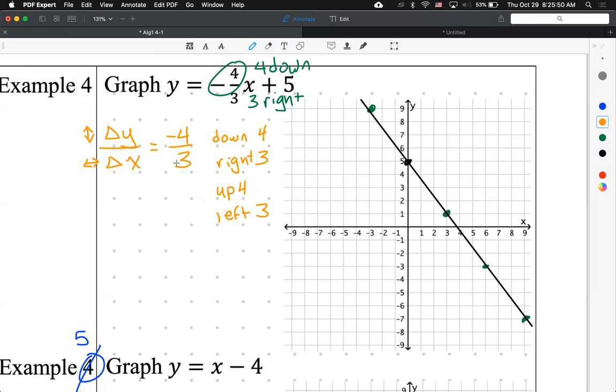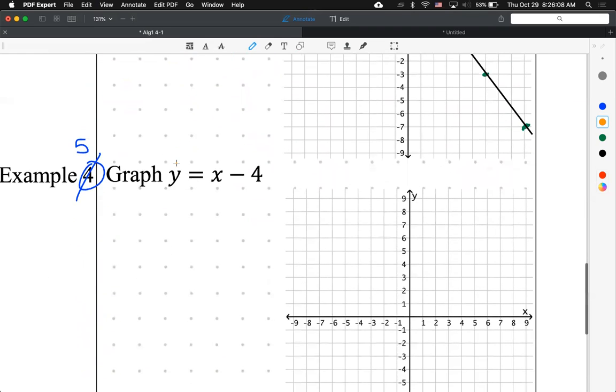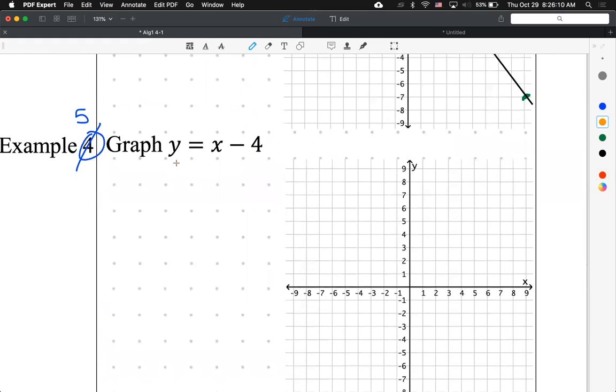All right, I need a fist of 5. Where is everyone right now in terms of graphing? En 5 dedos, ¿dónde está todos? 4, 5, 5, 5. All right, everyone do example number 5 on your own. I'm going to come around and check you guys off. After you finish example 5, you may move on to the 2 homework assignments that we have on Khan Academy.